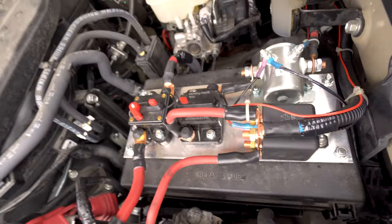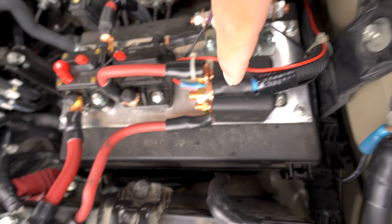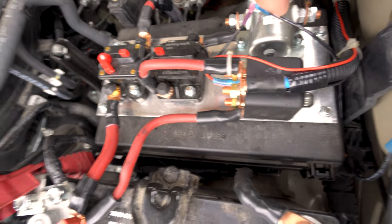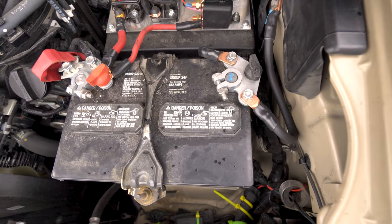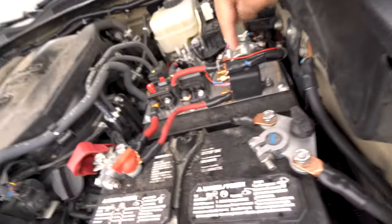But we got another cable. This is blue cable. Comes right back and it sits right here. This is for emergency start. So this project I've done, we've also incorporated the emergency start feature. Something that a lot of the overland builds may or may not have. I know that for a fact that a lot of them want it, but a lot of them don't have it. So we've incorporated that feature as well.